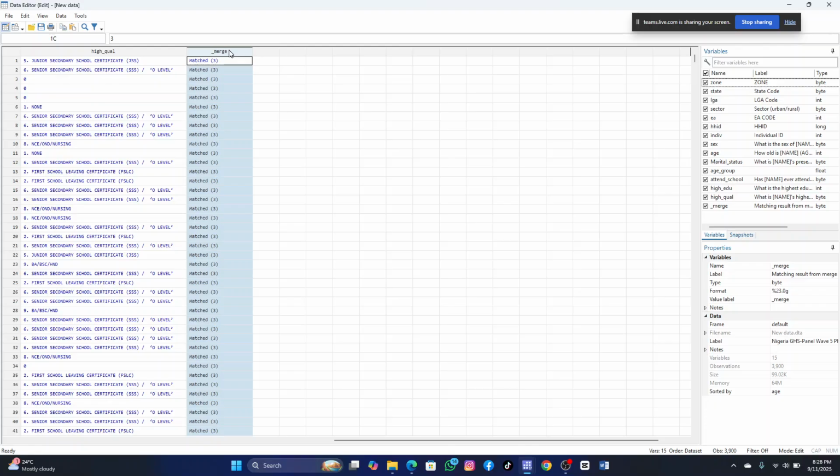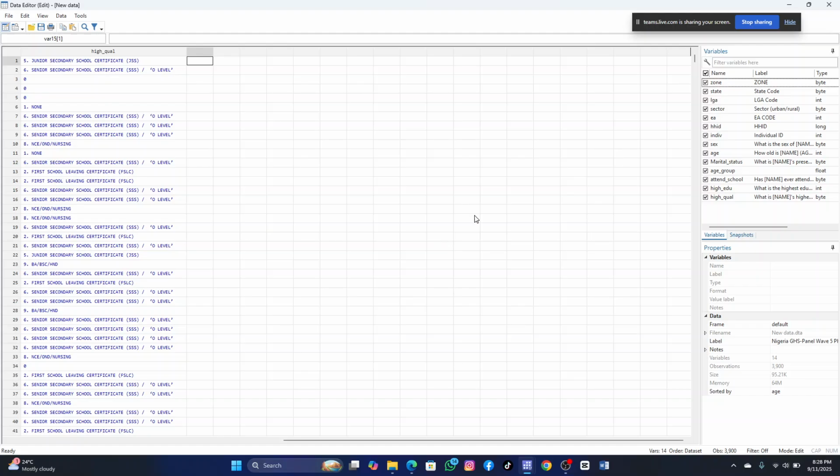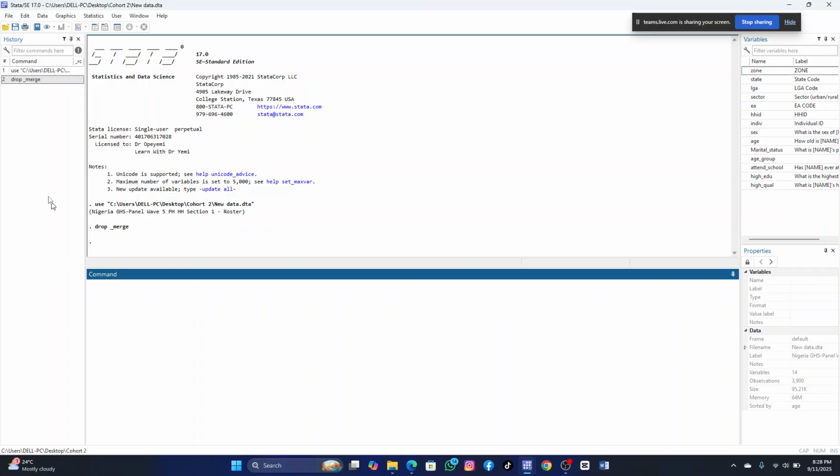I don't want to write any command. Delete. Are you sure you want to drop variable? Yes. Can you see the command? It has dropped. I can easily write drop and pick that thing there. So that is it for what we did last week. Where's that last week notes?